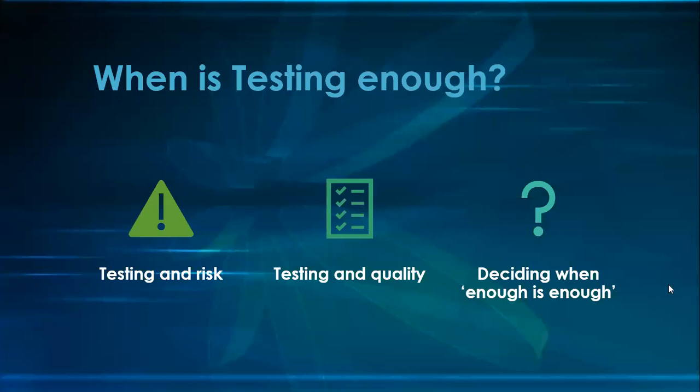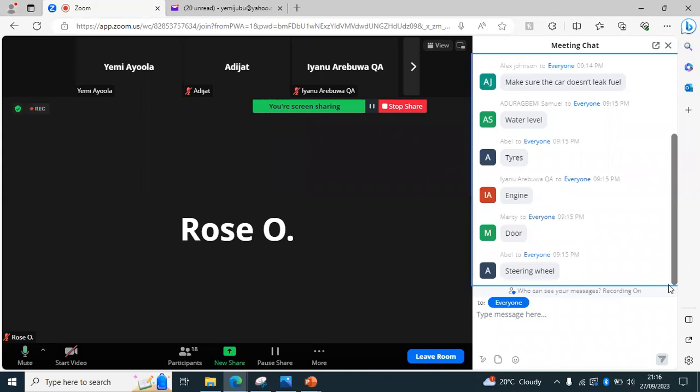Now, someone might ask, can I ask you the color of the car? It's not really a risk, it's still minor. Maybe you wanted blue, they've got sky blue. We can come back to that later on. That's just to paint the car. But the main things here are the list that you all have mentioned: engine, brake, tires, water, fuel, doors, and the steering wheel. These are the key things that we have to look at.